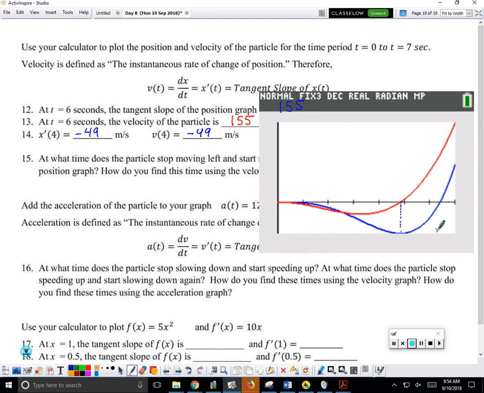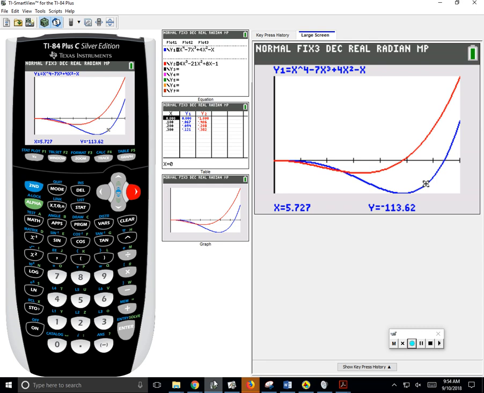Superb. All right. I want to make sure you can do that on your calculator. So go back here. Apologies if you already know how to do this, but I found about half don't. You can find this little bottom, where the particle stops moving to the left and goes back to the right. Choose second and the calculate menu.